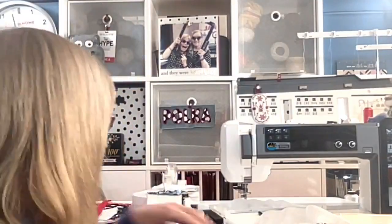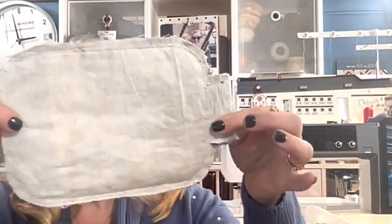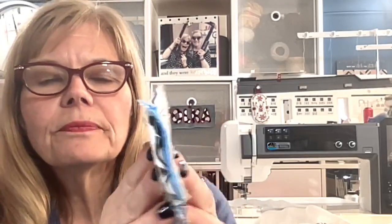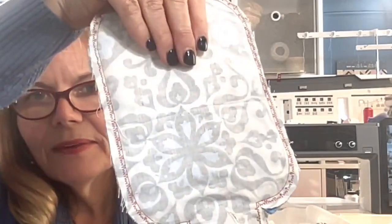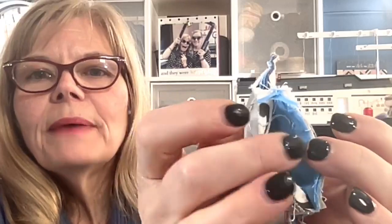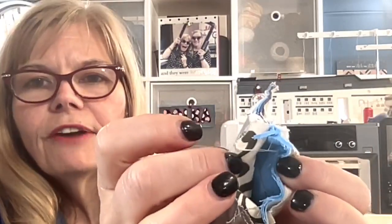So as I said, I was going to show you how to add a lining to your piece. Let me get my sample. Hold on, it's right here behind me. Now this is what it's going to look like when you're all done, okay? Not these fabrics, looks like a water bottle, doesn't it? You know, one of those hot water bottles. And then when we get it done, I'm going to show you all the layers. When you get it done, you're going to open it through here. There's a couple layers in there. You have to find the right one. This layer right here is the backing of my bag, the backside of my bag. And then this is the inner lining. So in here, I'm going to open it between the backing, which is on this side, and the blue part, which is the front of my bag.